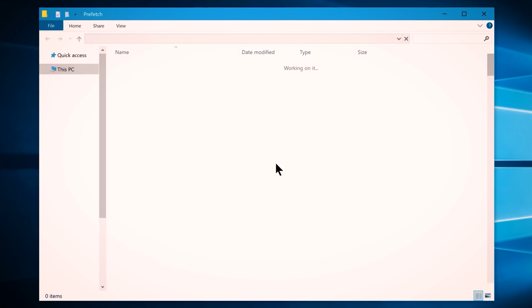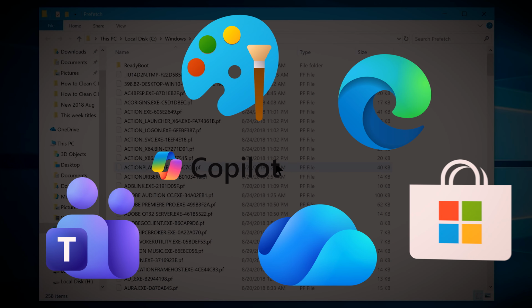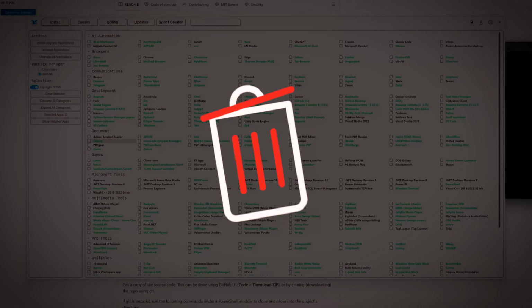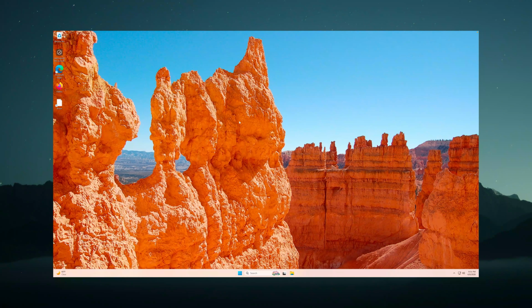Are you tired of your Windows becoming a bloatware with all those crazy AI features? I have a solution for you. Let's remove all those applications and AI features. And to do that, we of course would need to download some applications. So I'm going to show you a couple tools and then you can choose which one you like more.